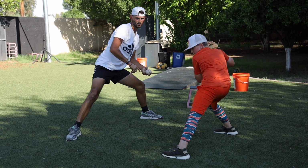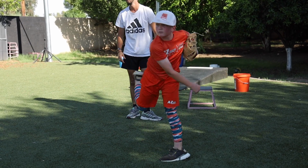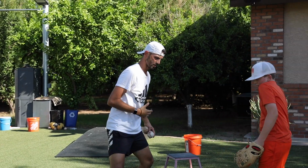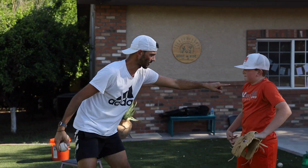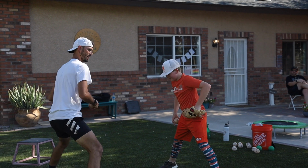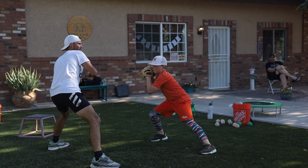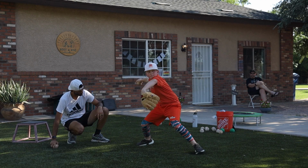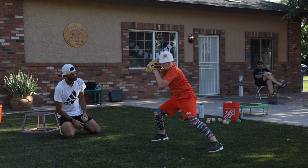Okay, go ahead and throw out of this one. Go ahead, ready? Out of it, nice job. Now, where did you miss on that one? Arm side. So we're going to drive your chest. Think about that chest being over that toe here. Sitting out of that, upper body's going to come all the way off. Big drive. Nice job. That was better.